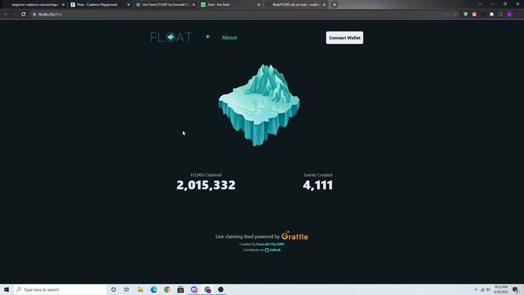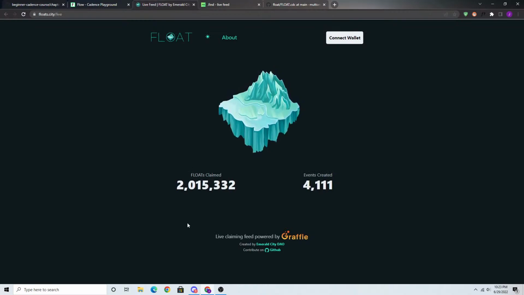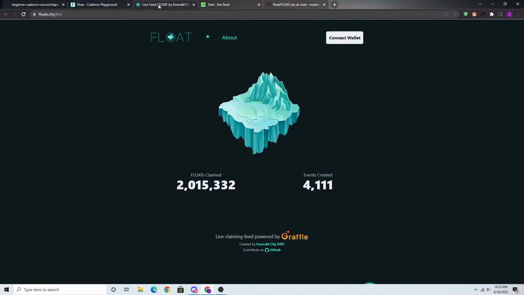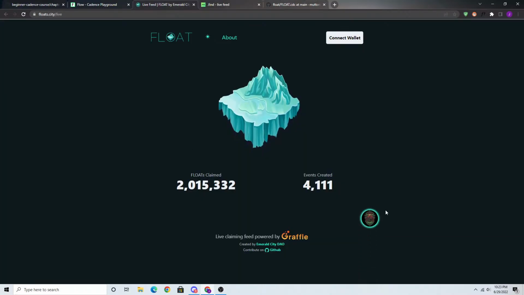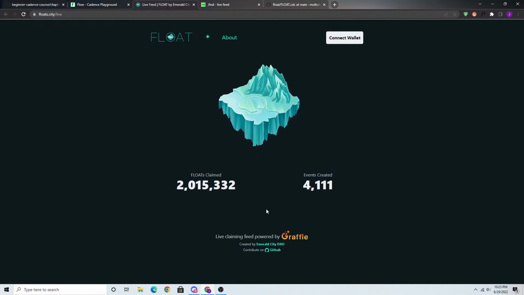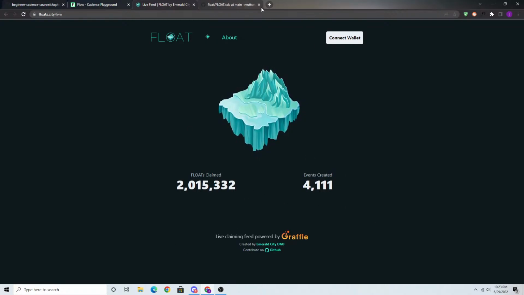For example, if you've ever looked at this page before, you'll have noticed that the event info flies up to the screen. It uses this event image, the name and the recipient, all these things to display it here. Oh, look, it's working again. There it is. Oh, well, I guess gone now. But you saw it for a second, I guess.